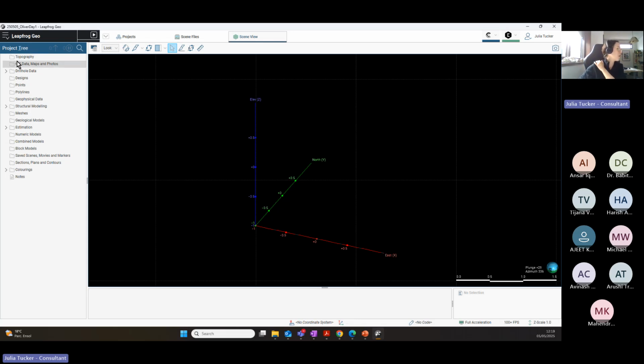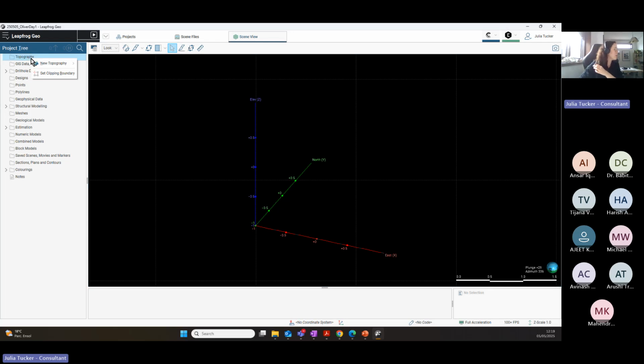So we have here our project tree. Our project tree is going to dictate a little bit what data we can input, what we should input first, and what we should care less about. Here, what is really important for us is the topography. Why? Because we are talking about a 3D software, so it has to have a surface so we can start to understand what is the underground and what is the surface. So the topography is very important.